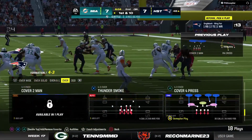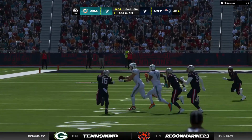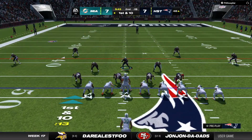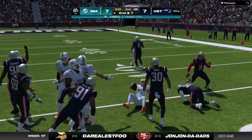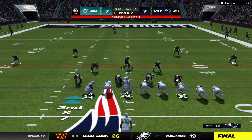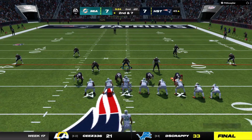When they've needed a play this year, he's certainly been the guy to deliver it. As this season has gone on, he's been awfully consistent and sometimes spectacular. So the line of scrimmage moves all the way across the 50 now as they come up 1st and 10. 3 yards on the pickup there, and it'll be 2nd down. He was brought down at the 45-yard line. A 3-yard pickup brings up 2nd and 7.